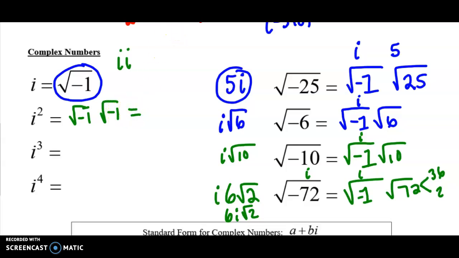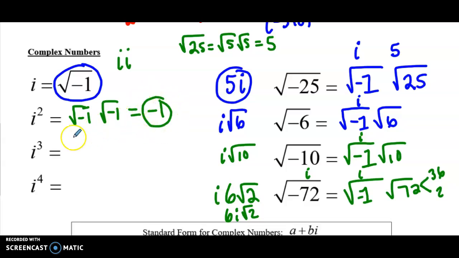Now, remember what a radical means. Whatever you see twice under the radical pops out. For example, the square root of 25 is the square root of 5 times the square root of 5. So therefore, the answer is 5. That's what you saw twice. So i squared is the same thing as -1. So anytime you see i squared, you're going to replace it with -1.